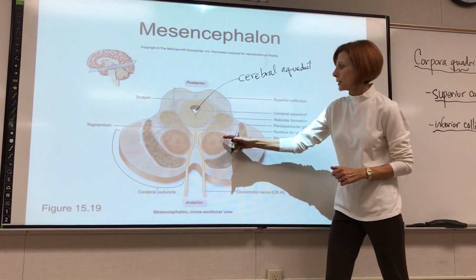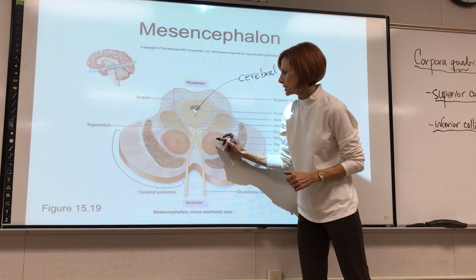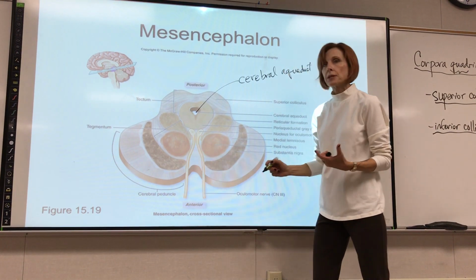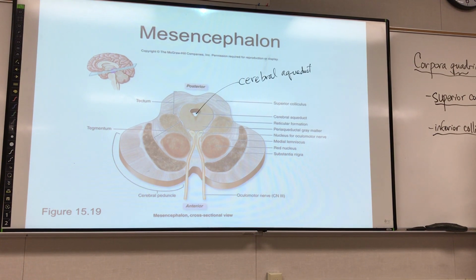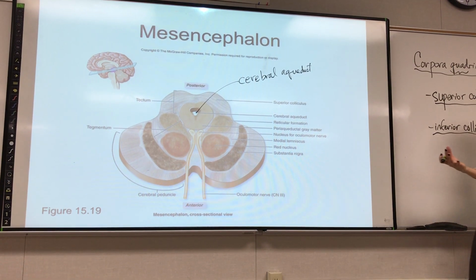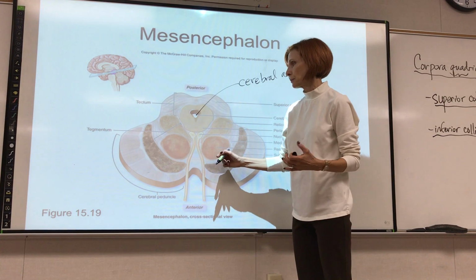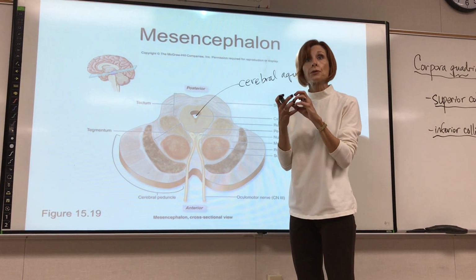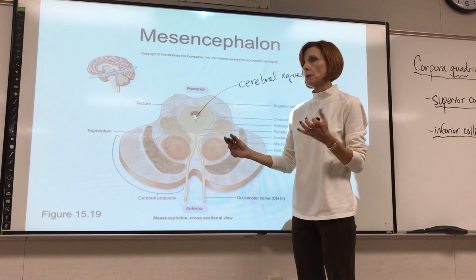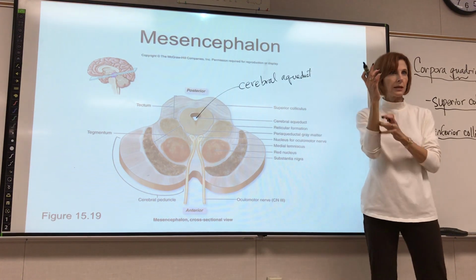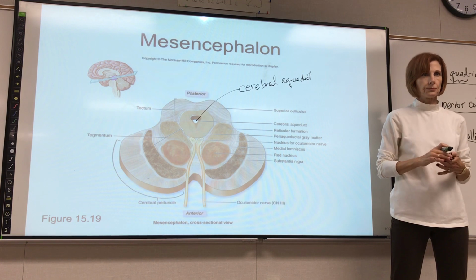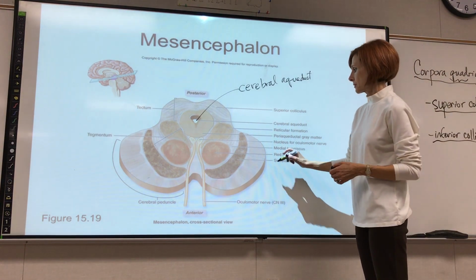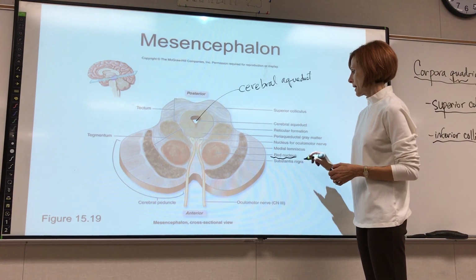Okay, so the two nuclei we're talking about are right here. Notice the red nuclei, they're shown in red. These supposedly have a really good blood supply, so they do appear more reddish. And again, this is a group of neurons. Remember, a nucleus is just a collection of neuron cell bodies. These neurons help to control certain movements of the upper extremities, but just know that they're important for motor coordination. Okay, motor coordination. Red nuclei.